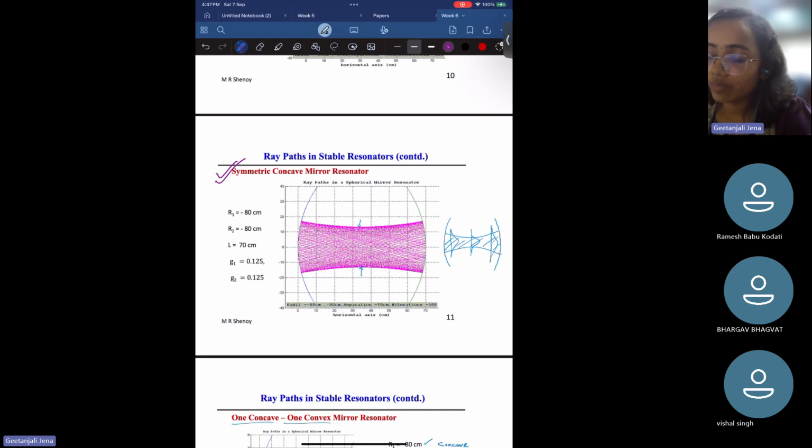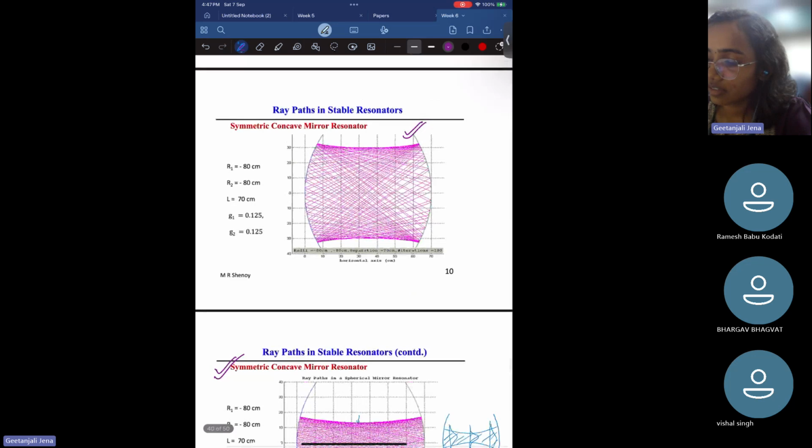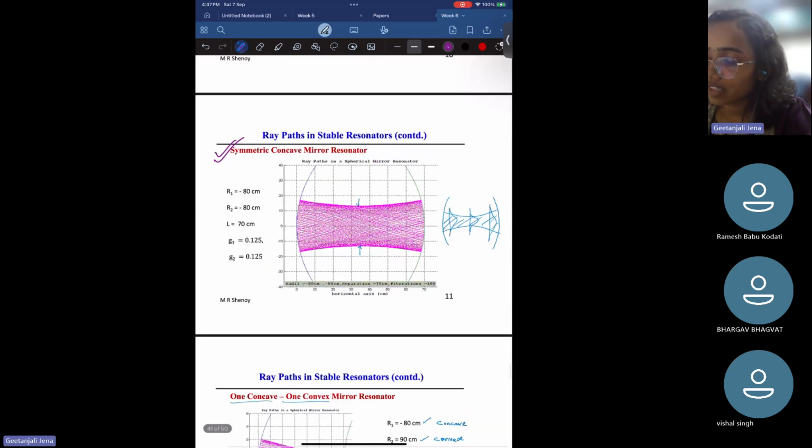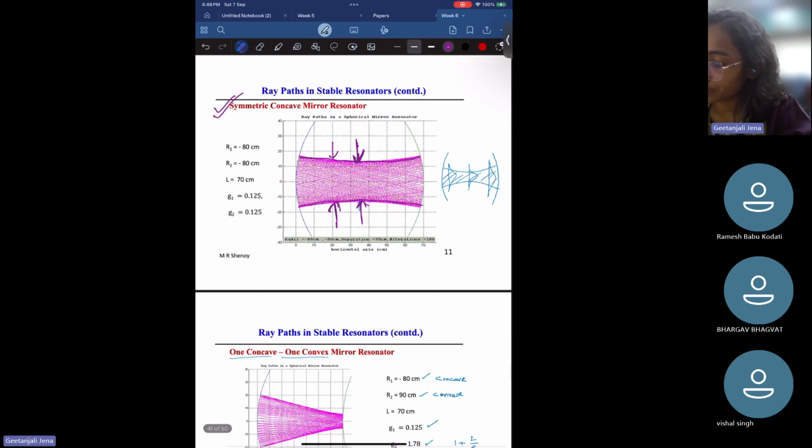Here you can see the beam is narrower than in the above two conditions. The beam is confined in a narrow region. It looks like the beam is confined in this manner, and here we see what defines the waist of this beam, the smallest width of the propagating beam, which defines the waist.